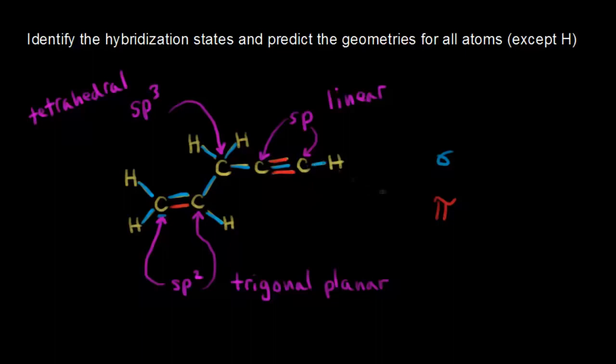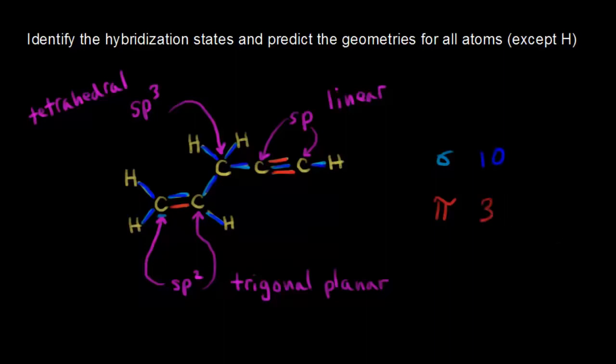And if you count up all of those sigma bonds, right, you should get 10. So let's do that really quickly. So you get, let me go ahead and change colors here. So you get 1, 2, 3, 4, 5, 6, 7, 8, 9, and 10. So we have 10 sigma bonds total. And in terms of pi bonds, we had 3 pi bonds. So 3 pi bonds for this molecule.